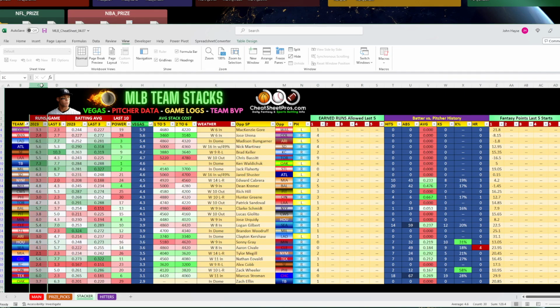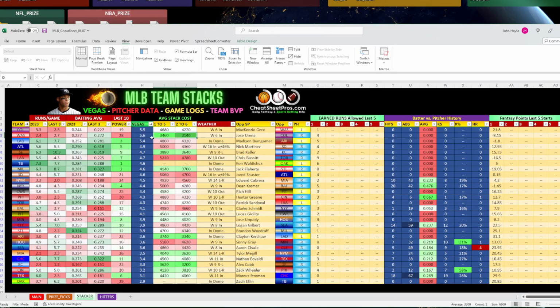So what we do is we broke out the team runs per game for the season, last 3, batting average season, last 3, last 10 power ranking, and then what an average stack costs. When we're looking at stacking, I'm always looking at what's the average cost per hitter for a 5-man stack. So the top 5 highest price hitters is going to be an average price here, and then the 2nd through 6th is going to be here. So this gives you a range.